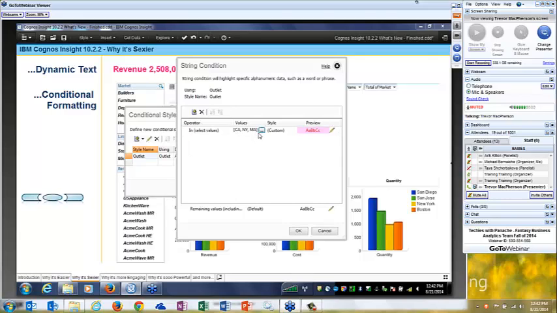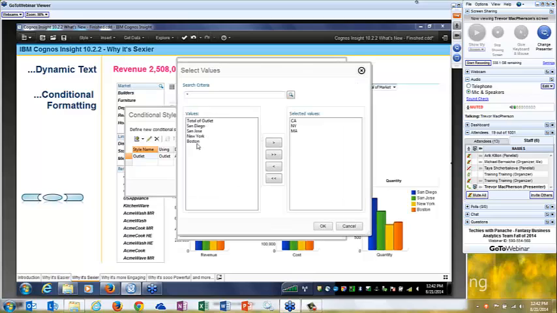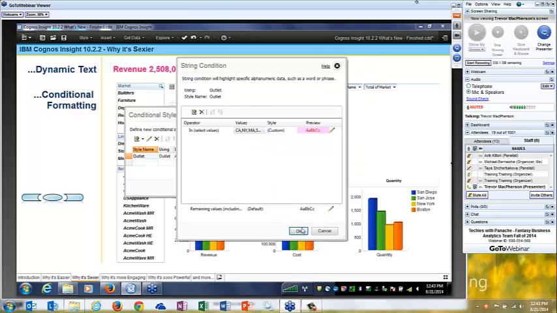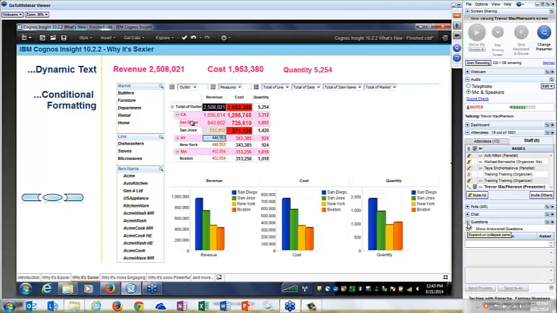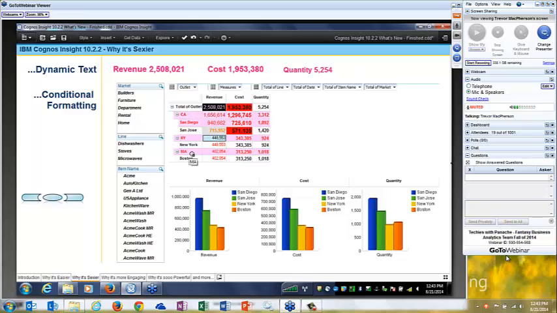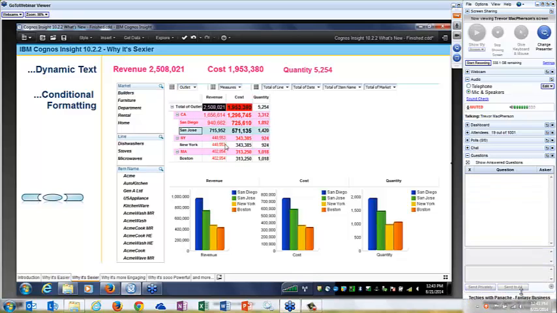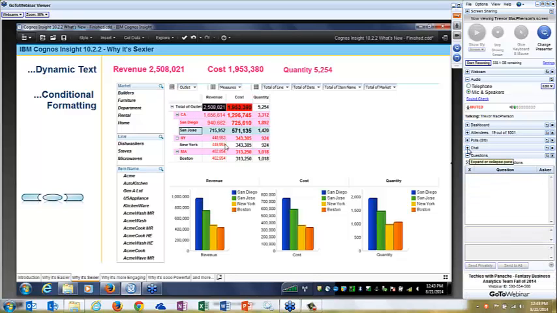Or I could just select values. So in this case, here are all the members of that dimension. Here are all my outlets. And let me choose those. Of course, these are all the lowest level ones. So if I wanted to add San Diego, for example, to this criteria, I just add that over here. And now San Diego would also be highlighted for me, just like my total level, California, New York, and Massachusetts. So the condition is one just based on what's in the rows or columns.